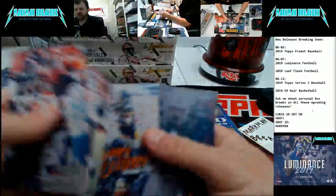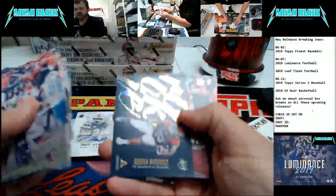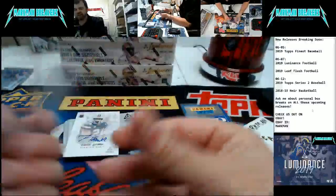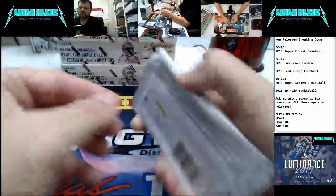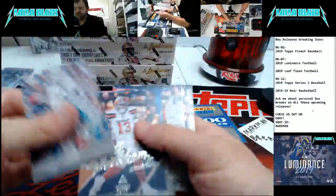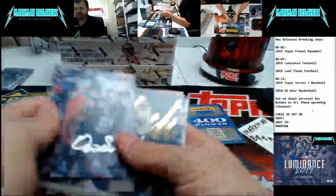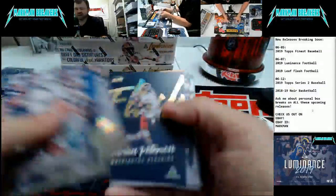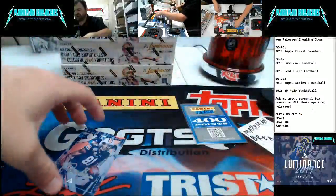James Conner to 25. Travis Homer, Seattle Seahawks to 149. Rodney Anderson, rookie. Holyfield, Sweat is a Redskin. Hockenson, of course. The way it works here, Mark Man Breakers, we randomize 5 times. Team at the top after the 5th randomization gets the card. I'll repeat that as soon as we get wrapped up. Cam Newton. Draft Day Signatures. Here we go for the Giants. Darius Slayton, silver ink. Adrian Peterson. Pollard, Jennings, and Greedy Williams wrap up that.